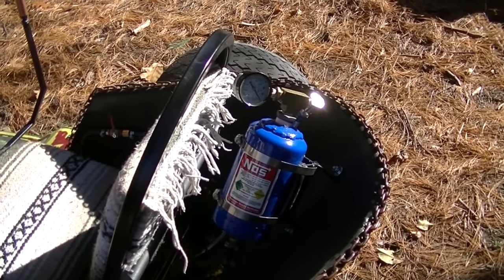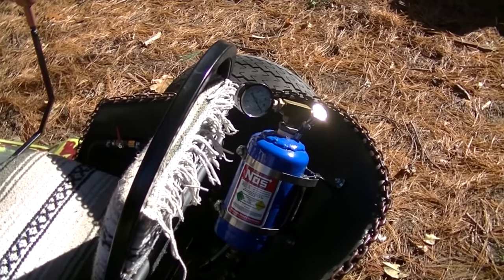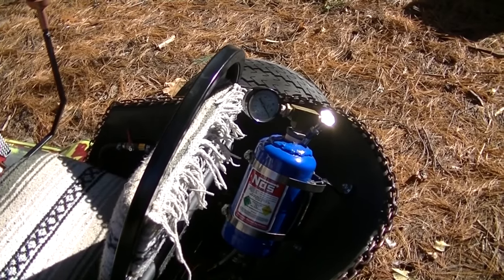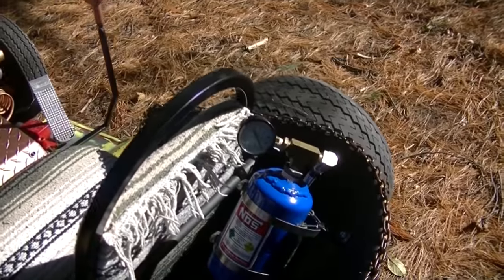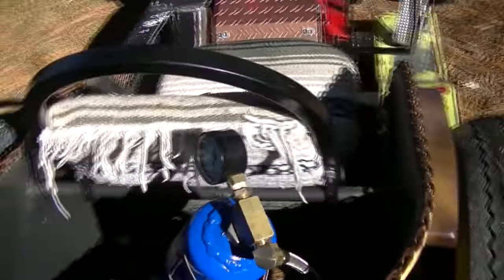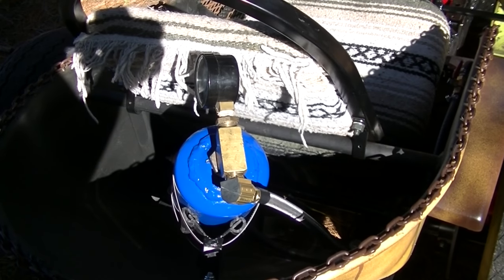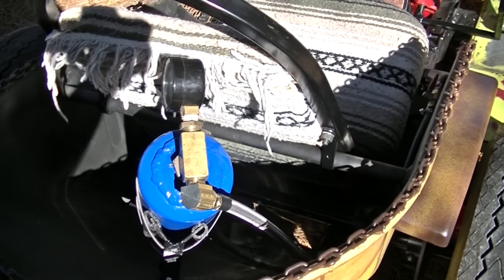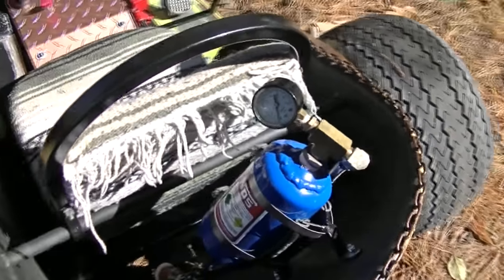I fabricated that out of a disposable propane cylinder, one of the fat ones, and painted it blue, and bought a NOS sticker, nitrous oxide system sticker, online, fabricated a bracket, welded some bungs to it, blah, blah, blah. I've got a dummy pressure gauge there, as you can see, and the line coming off it is just a vent, like a carburetor vent or a motorcycle vent or whatever. If I get a little bouncy and it splashes some fuel through the vent, the hose just brings it down and dumps it on the ground instead of spilling it in my pan.